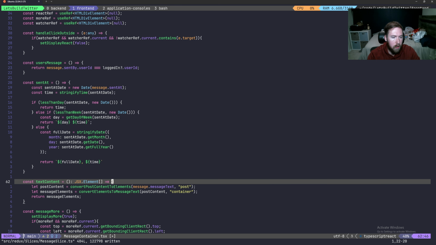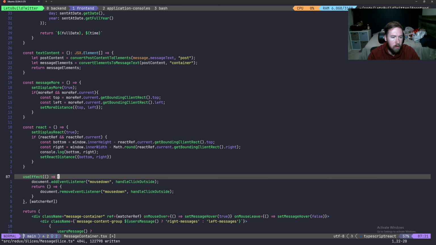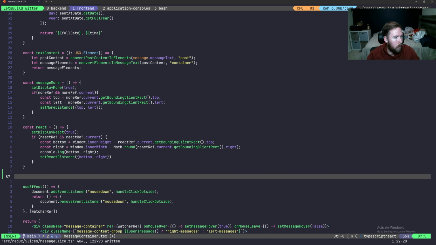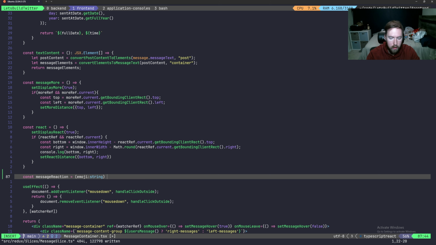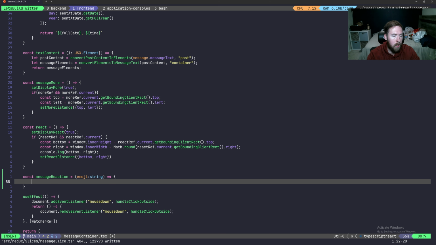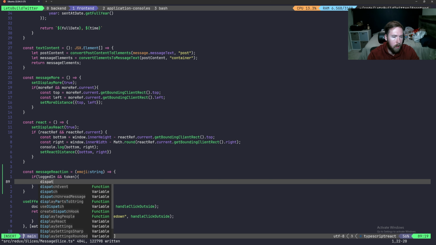And then down here, we'll go ahead and just set up a new function around here. We're going to go ahead and say const message reaction is equal to this. And this is going to take an emoji string. And we're going to go ahead and set this up. So if we have a logged in user and a token, we'll go ahead and dispatch this.